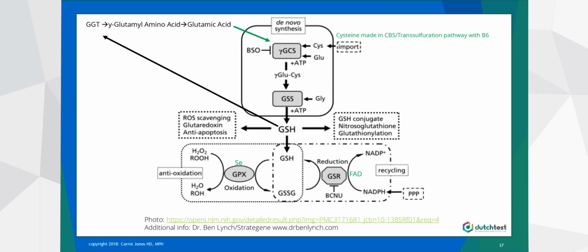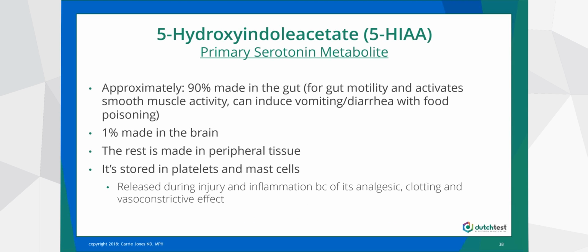Now, glutathione has to get recycled, right? It gets used and recycled and used and recycled. And this is where selenium comes in, you'll see Se in green. Selenium is on the left side, and FAD, which is B2, is on the right side. So if they're selenium deficient, which I talked about earlier, then not only will it affect their thyroid, it'll affect their glutathione recycling. So keep that in mind.